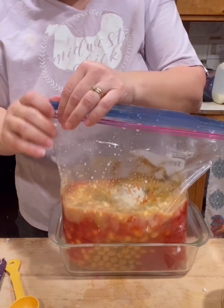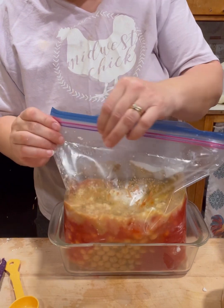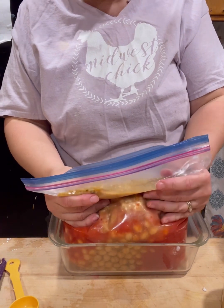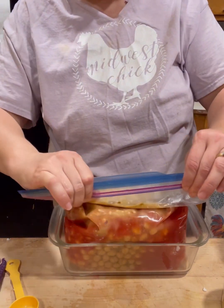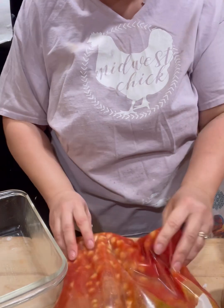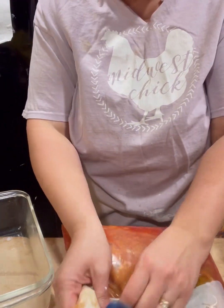Can you believe that? You're gonna slow cook this for 8 hours on low, 4 hours on high. Serve it with naan, rice, whatever the case might be. As you can see, 'tis quite saucy, so make sure that you serve it with something that can soak up all that loveliness. I'm gonna mix it up here. You could add more chickpeas too. If you wanted to add another jar or another can, that would be just fine.